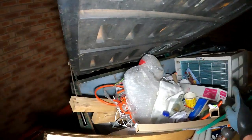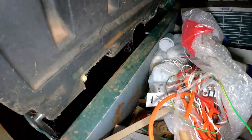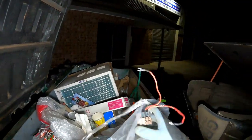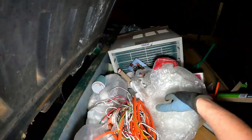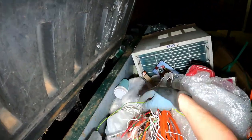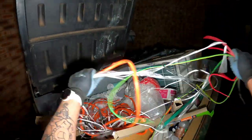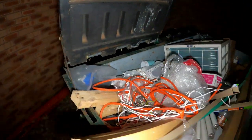Oh, we got an air conditioner. We got wire. We got it all in here. Man, oh man. She's stuffed to the boot. That's some sort of heating element. We'll take that. Thank you. And leave that there. Wire there. Wire there. Yeah. We just take it. Take that piece. Another piece there. That's still okay. Pluck it out. Pluck it out.